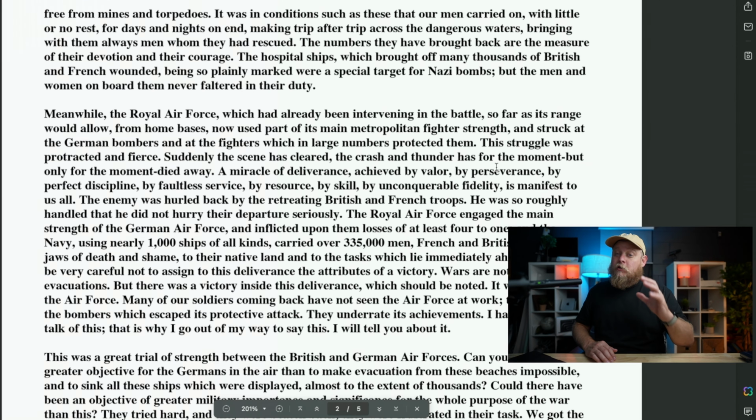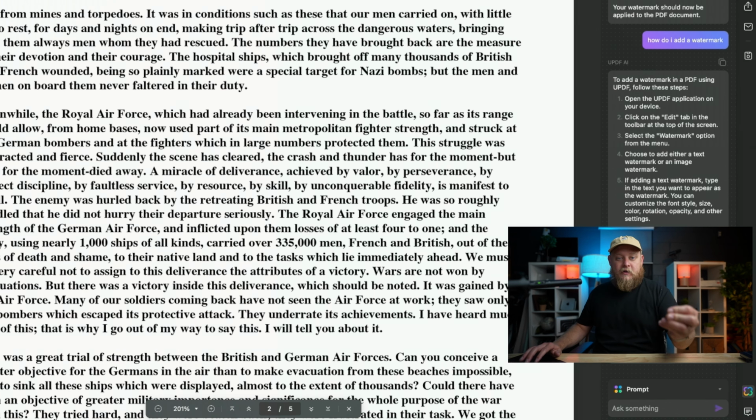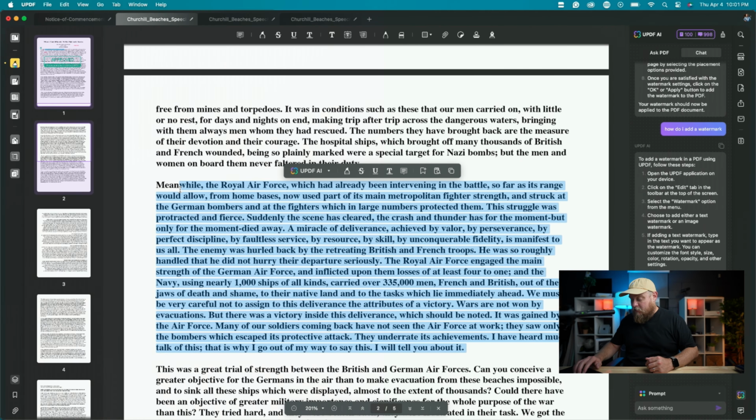All right, last but not least, I really want to zero in on how UPDF uses AI features to help you with these PDFs. So like I said, you can take text and input it into the AI chatbot and it will help you out. One of the things you might want to do if you get long PDFs, maybe medical PDFs, and you don't know what something means, is highlight it, copy and paste it, and then ask the AI bot, what does this even mean? So we would copy this, put it down here in the chatbot and say, summarize this.